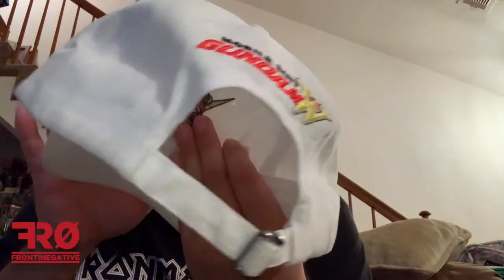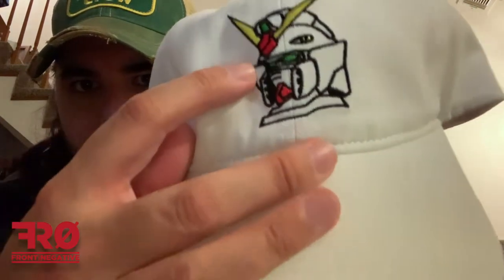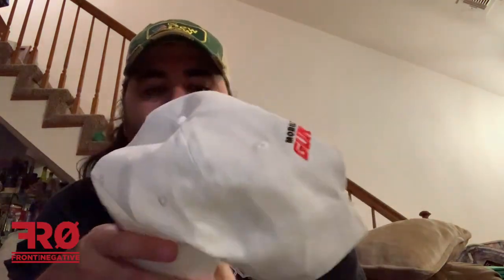The stitching is basic. It's not an expensive stitching, I could tell. The embroidery isn't expensive either, it's really thin. This one's a patch, but it's got double the embroidery to keep the patch on. This one just cheapened out. I hate to say that, but it's cheap. It may say Gundam on here, may have the Gundam license, but this is a cheap hat. I'll probably wear it to do yard work around the house, because I know it's not gonna last, but that's it.